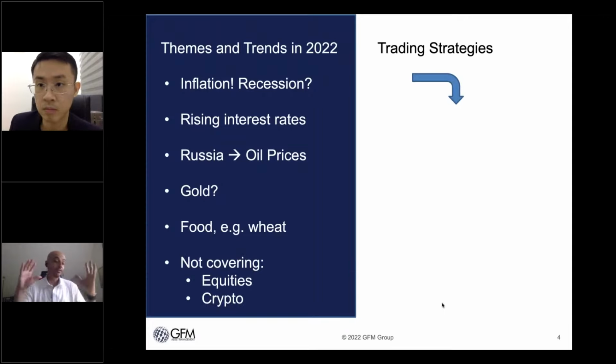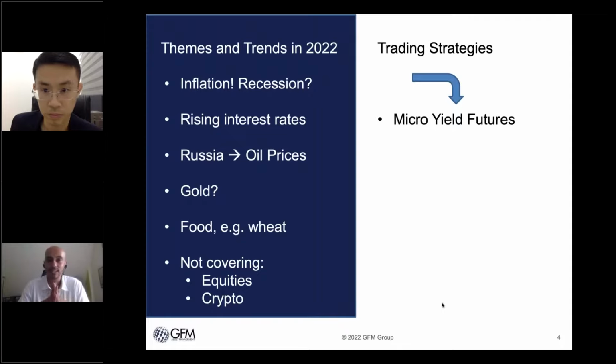I would obviously love to talk about many other things, but 2 key asset classes, 2 key futures contracts I will not be covering in this presentation are going to be equities. So I'm not going to be talking about S&P 500 E-mini futures contracts, the NASDAQ, or any other equities, unfortunately. And I'm also not going to be talking about crypto, Bitcoin or Ether futures. If you have interest in those, obviously, please tell Kenanga, please tell CME, please write to me directly. I'd love to talk about those topics on another presentation.